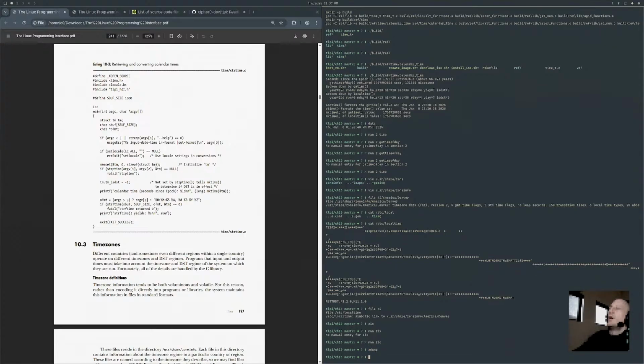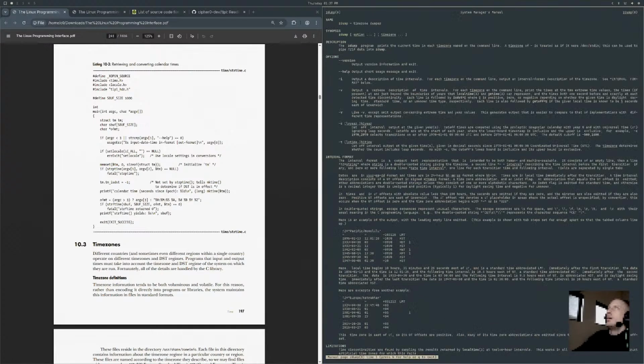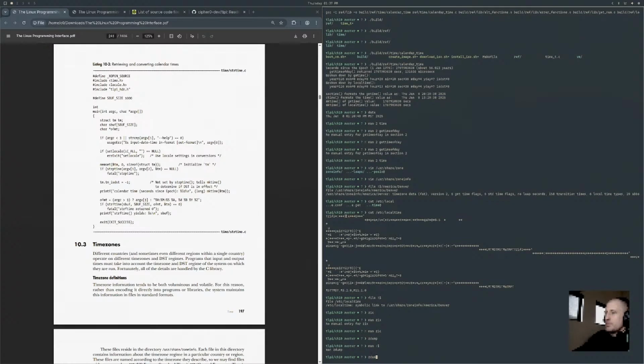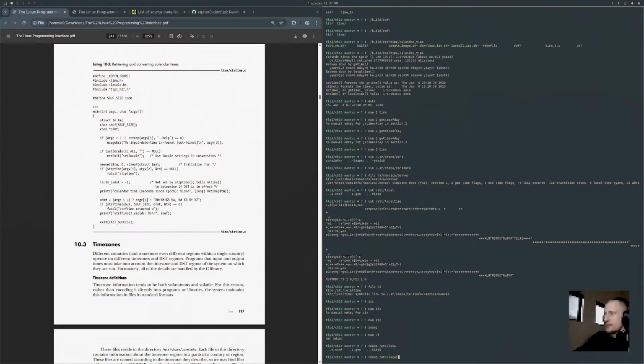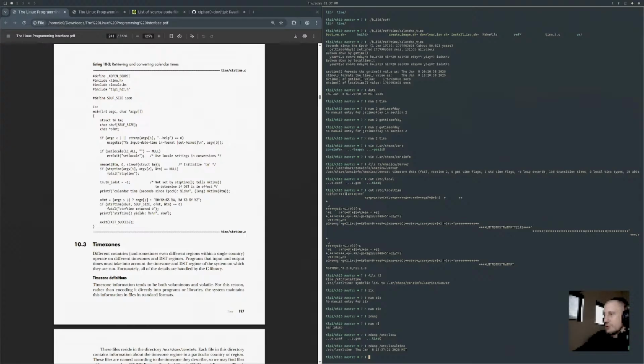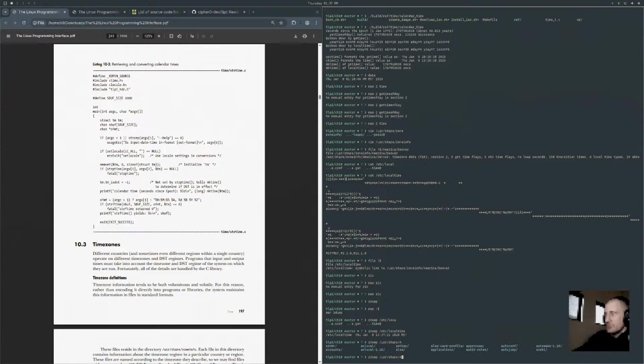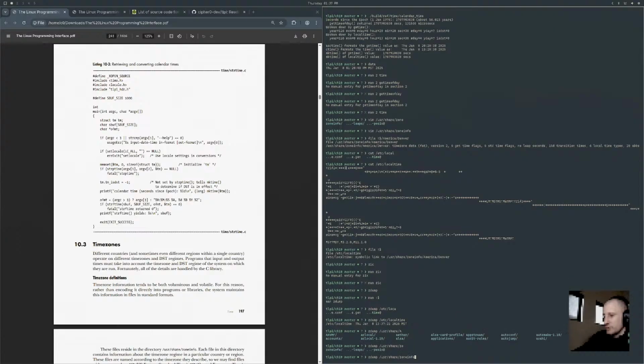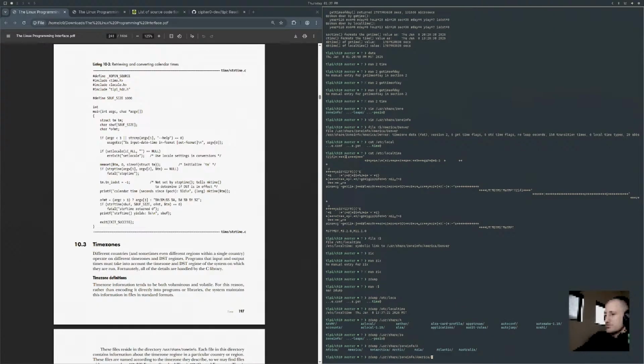zdump man. Let's see, zdump for /etc/localtime. And what if I do /usr/share/zoneinfo/America/*?